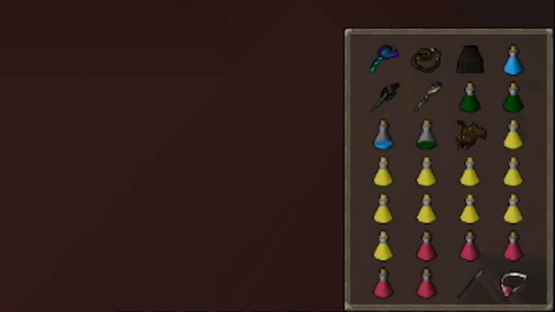Shout out to Gonads. In the inventory, you have a one-way weapon switch, a Verac's plate skirt because I'm field testing a theory, your crystal halberd, your slayer amulet, and the rest of your inventory, just fill it with stuff.